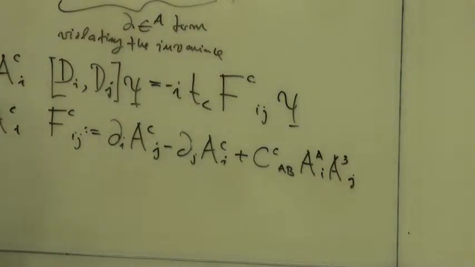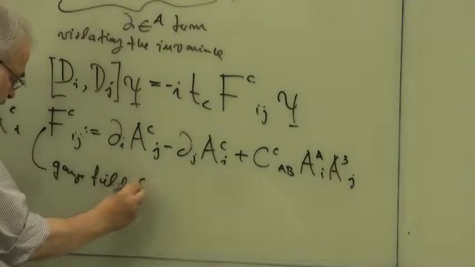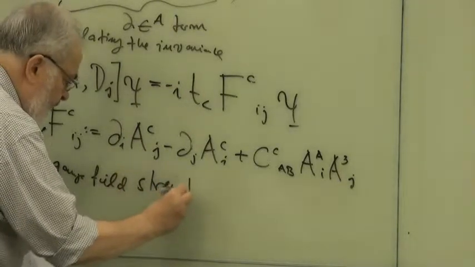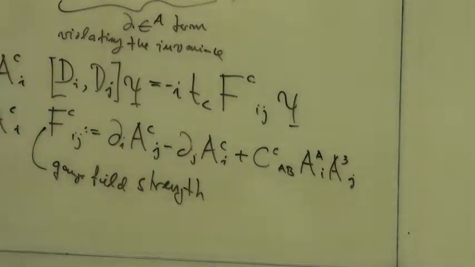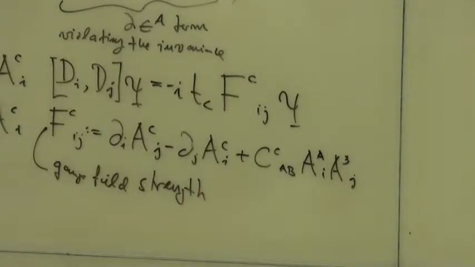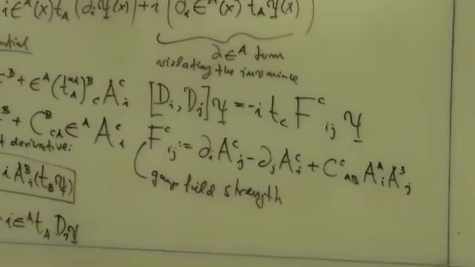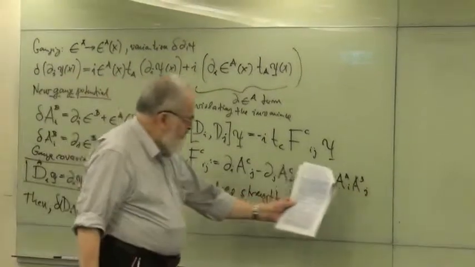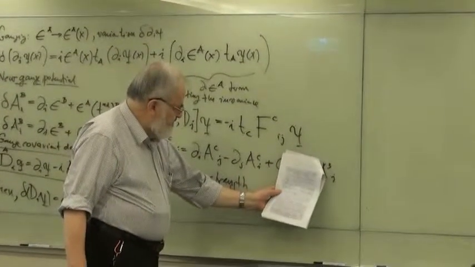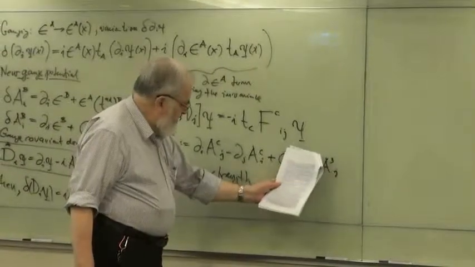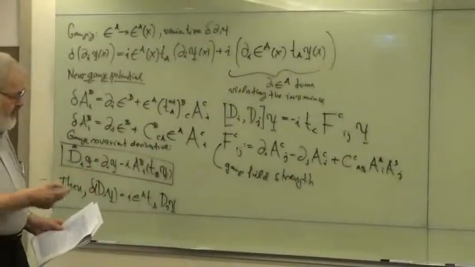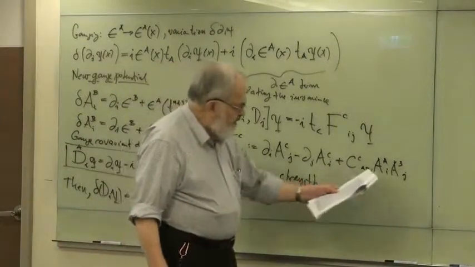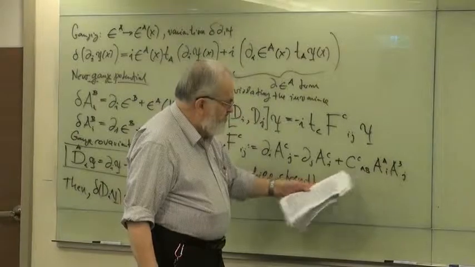So this is a gauge field strength, and it's the analog of the gauge field strength in Maxwell's theory. But Maxwell's theory, being a U(1) gauge theory, rests on a commutative group, and so we only get these first two pieces. The structure constants in U(1) are zero. Here, SU(2) is a non-commutative group. We pick out here the product of two A's, and here is a structure constant.